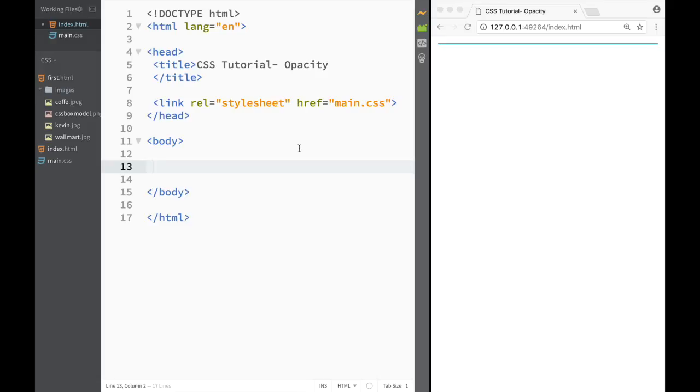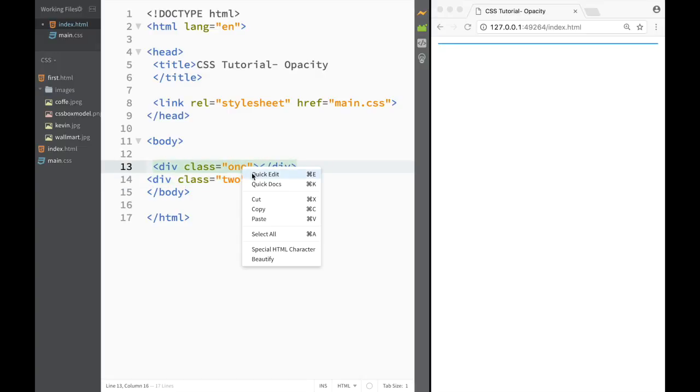In this video we're going to look at the opacity property. We already covered it a little bit, obviously, but we're just going to look at a few more examples. So let's say over here we have a div, and I'm going to make another div, and make them both the same, but with a different class. So here I would say class 1, and this one would have class 2. Pretty simple.